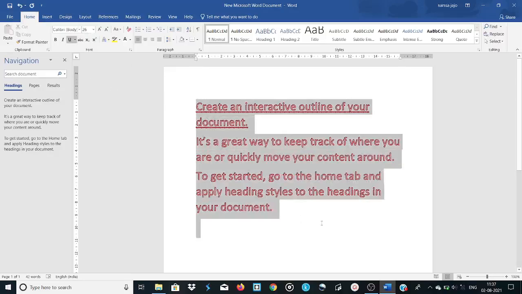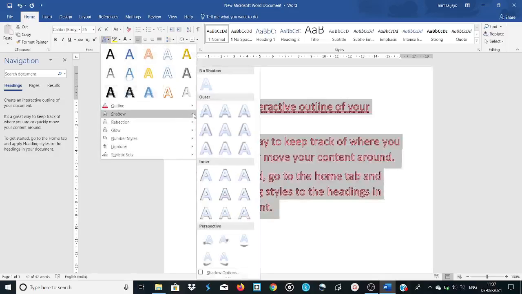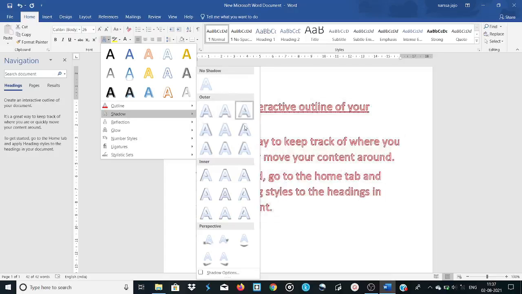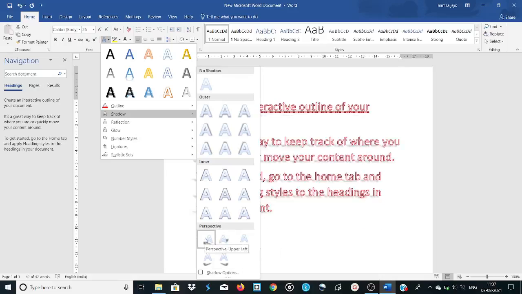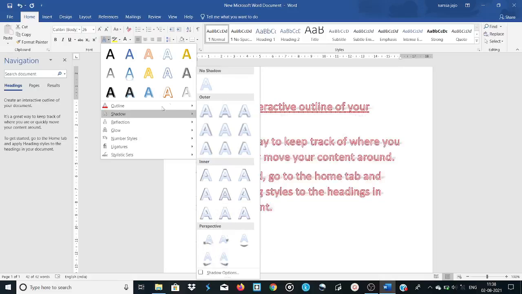Anyway, the difference between the two categories is that when you choose from the outer category, the shadows will be formed outside, and when you choose from the inner category, the shadows will be formed inside. When you choose these perspective shadows, it will, as you have guessed, be based on perspective.